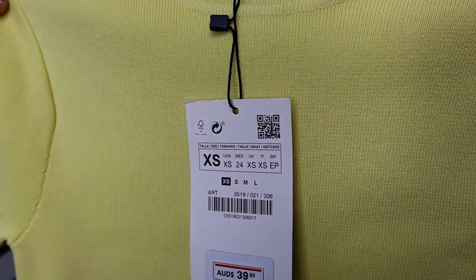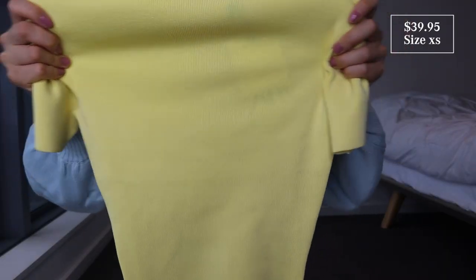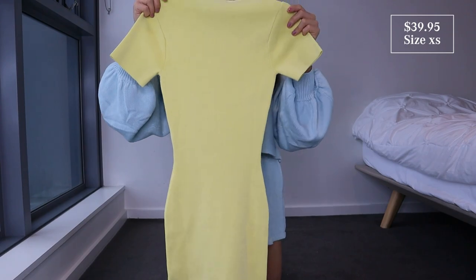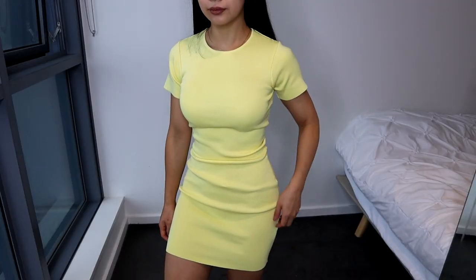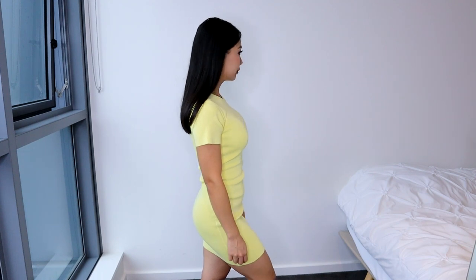We definitely have a really colorful package today — perfect for spring and summer. I'm starting with this knit mini dress in a beautiful bright yellow. It's in a size extra small, with a round neck, short sleeves, and it's made of a really fine knit material — super stretchy and elastic. The quality feels awesome. It's super flattering and fits perfectly, very comfortable and figure-hugging. I love the neckline, the sleeves, and the length. Because it's a knit dress the material is not too thin and it's not see-through — it's kind of a little rough but it doesn't feel uncomfortable. It's such a happy color and a happy dress.